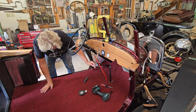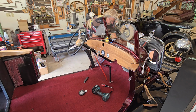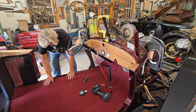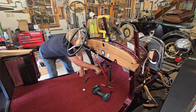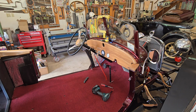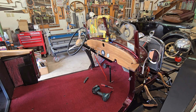So here's my push button starter. Model A Ford guys will know what that's for. Pretty basic. Push buttons in, put the brake pedal on. Here's the push button for the gas pedal. Pretty basic, right? There's your gas pedal, big as a 50 cent piece, I guess.